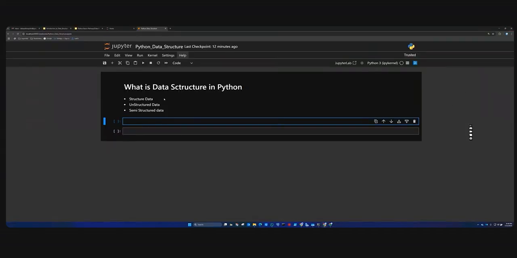Structured data is when data is in the form of rows and columns, we call it structured data. And unstructured is data that does not have a predefined data model or any proper structure. Okay, the example that I just showed you is semi-structured or unstructured also. Okay, what is semi-structured? Semi-structured is data that doesn't conform to the strict structure of a relational database. Okay, like in the form of an Excel sheet, you have rows and columns. Okay, it is not in that format, it's just a simple line.